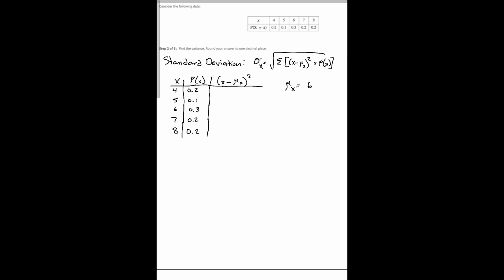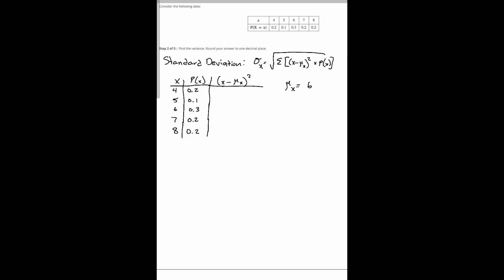So what I did, I wrote the formulas down of what I'm going to need to use. So standard deviation, like I said, a little different than what Hawks uses. What I use is a standard deviation of x is equal to the square root of the sum of your discrete value minus your average squared times the probability of your discrete value occurring. And then when you take the square root of that, that's your standard deviation.